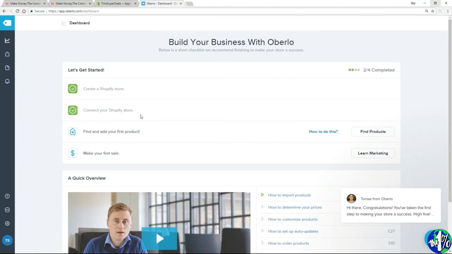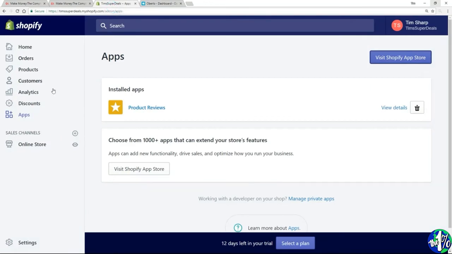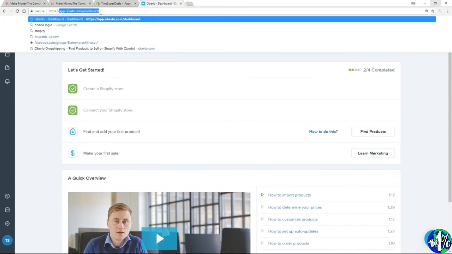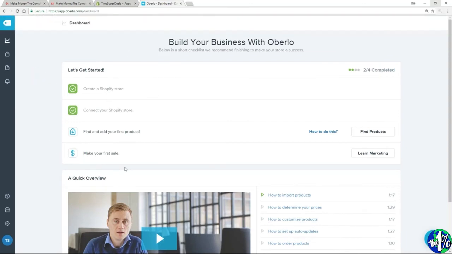Now, something super important I want to draw your attention to is that we are on Obolo. We are not on our admin system anymore. Okay, so here's the admin system here as before, and over here we are on Obolo. If you look at this, we've got app.obolo.com dashboard. And this second dashboard, if you like, uniquely for Obolo, is where we're going to manage the import of products from Aliexpress, and from here we will send them directly to our store. So you can think of it as a kind of holding area before we finally send it to our store. Now, if that's confusing, don't worry, it will become very clear very shortly.